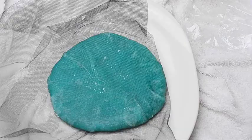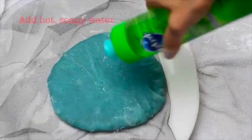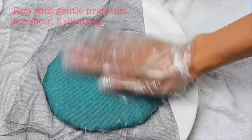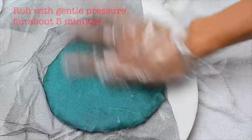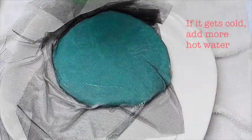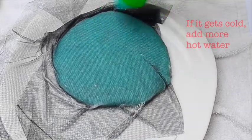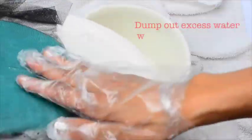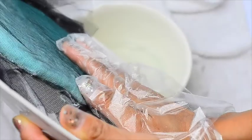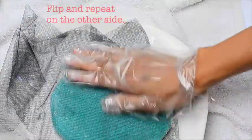Now we're going to start to wet felt this base. You want to add hot soapy water, as hot as you can stand to touch, and then gently rub the wool through the mesh with gentle pressure for about 5 minutes. You want to use the flat tips of your fingers or the base of your hand. And if the wool gets cold, you want to add more hot water and soap. You can dump out any excess water when necessary to keep the piece hot and prevent the water from flowing over. And just continue to do this.